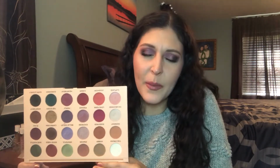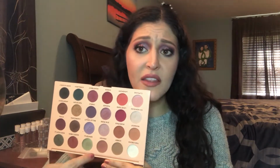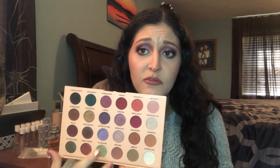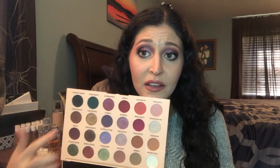There's so much versatility in this palette, which is another nice thing if you were going to travel with it. If I was going on a week-long trip or something like that, I'd feel like I could get every single look I wanted with this palette, which is really nice. That's the good thing about it. You have a lot of your neutrals in there, some of those different tones of brown. You've got lots of beautiful berry shades and purples and greens and gold, bronzy shades. You've got a really nice variety.